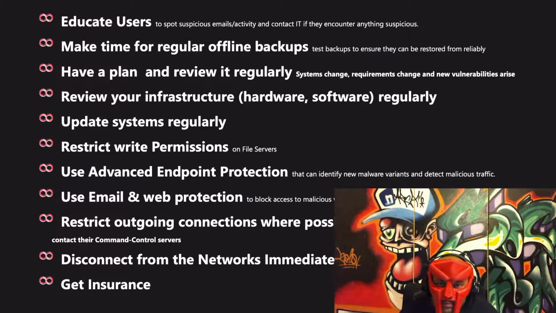You want to update your systems regularly. That goes along with the previous statement of reviewing your infrastructure and reviewing your systems. You review them and you update them. You want to restrict write permissions on servers, specifically file servers.